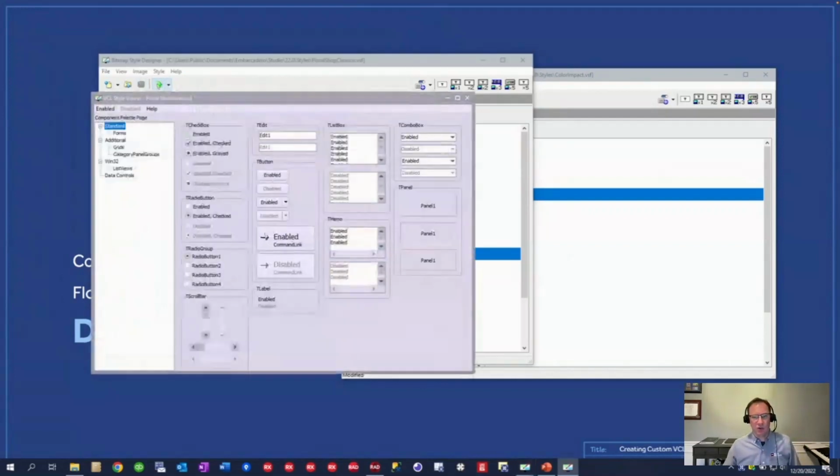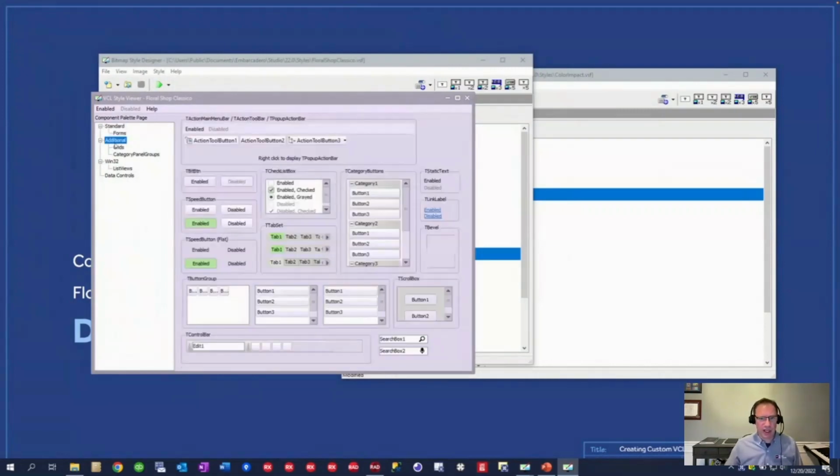And what we'll see is, oh, that background blends in with the rest. There's no bordering around the scroll bars. If I go to the additional page, oh, okay, that tab color is now green, which may be what I want. Again, you can change that, tweak it. Other color values would change the scroll box background, etc. Notice that our background here was based off the CL button face.